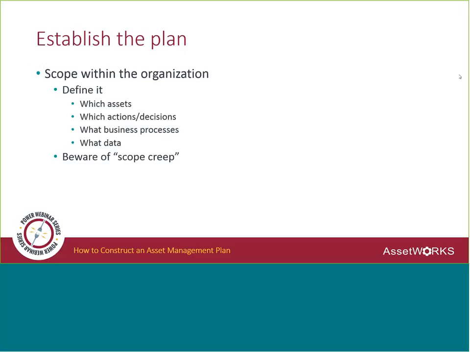So to be sure, whatever those actions are that are going to be decided upon fall in line with the newly defined goals and objectives. And which business processes are going to be impacted by these changes? So what additional training and resources are going to be required? And is there any impact to your level of service as a result of adopting these new practices, and what mitigations can you put in place? And what data do we need to collect to effectively measure newly defined performance targets, to make the most and best informed decisions, and to verify the actions that we've taken are along the lines with reaching our defined goals and objectives? Okay.